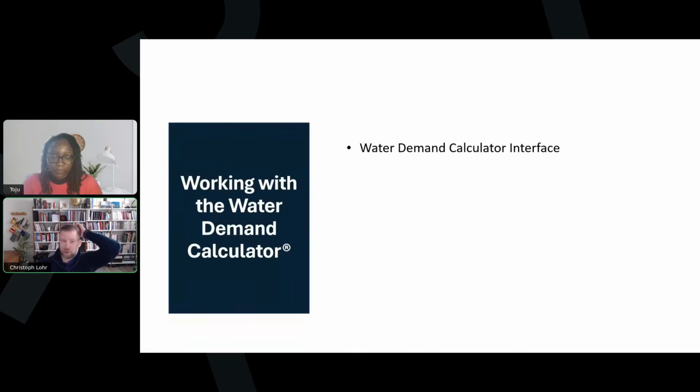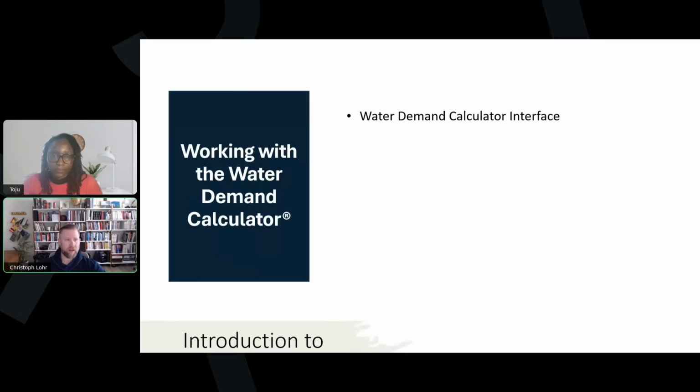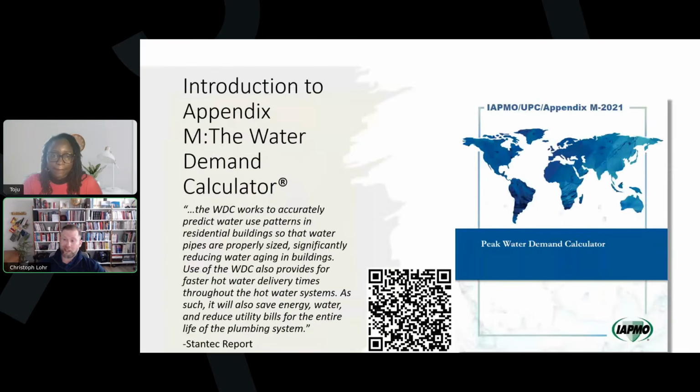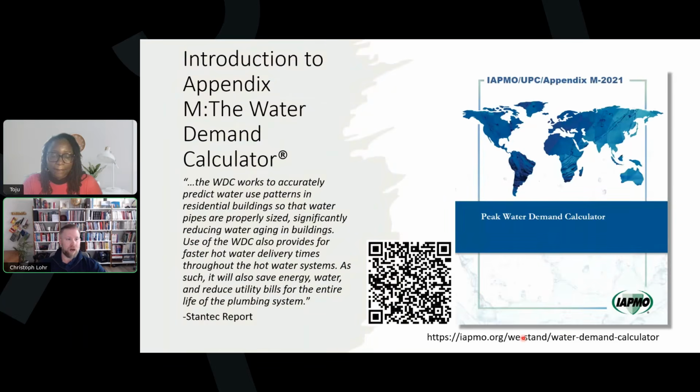All right, so let's go to actually using the water demand calculator. So again, today's seminar is going to largely focus just on how to use it, and we get a lot of questions about that. First off, if you want to get your own copy of the water demand calculator, here's the QR code. There's the website address. I'll leave that up there for a second. You're going to have to enable macros if you want to use it. And maybe Toju, in a minute, you can chat on the macros. I think a lot of people have questions about whether they need to enable the macros. So I'll give you a moment to help address that question.